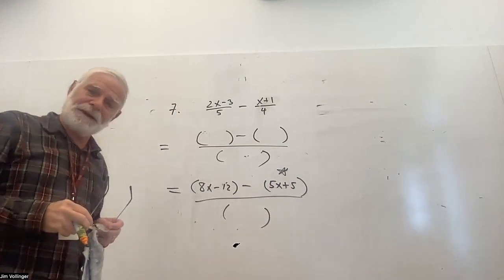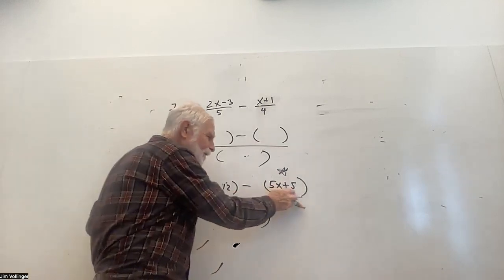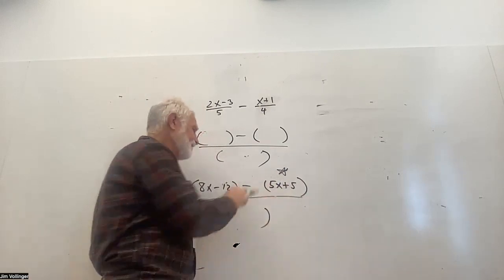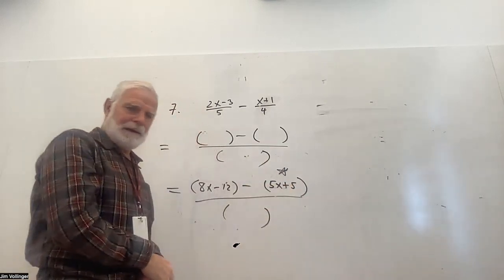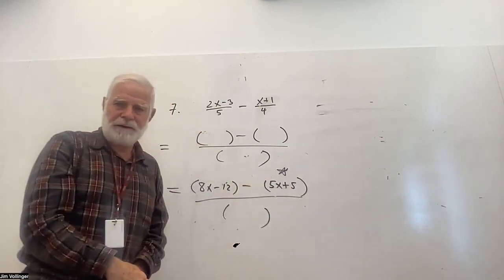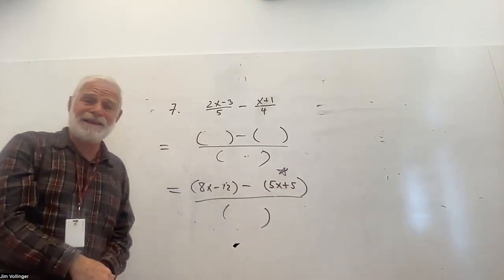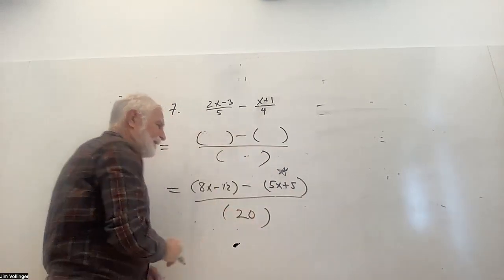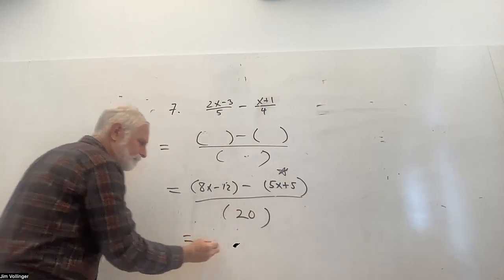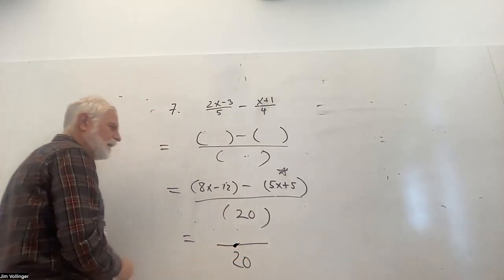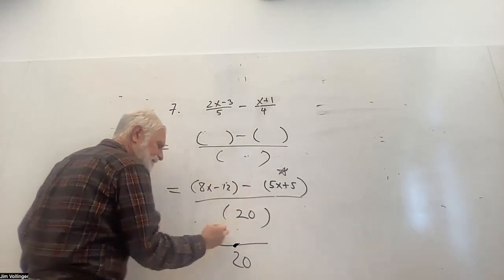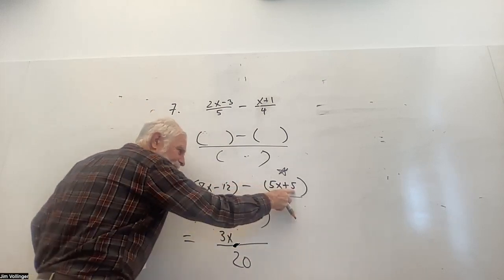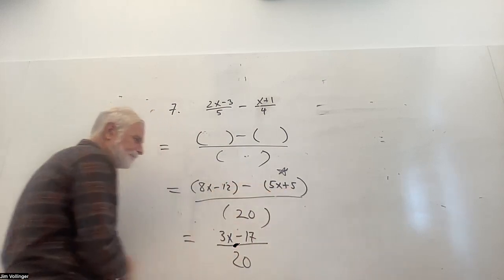When you subtract something, this is a number. When I put a value in here, like 7, I get the number 40. I have to subtract that quantity. I have to subtract each part in that quantity. Putting the parentheses there highlights that fact. So 5 times 4, common denominator of 20. Final state, unless we have to reduce here at the end. 8x minus 5x, 3x, minus 12, minus 5, minus 17.